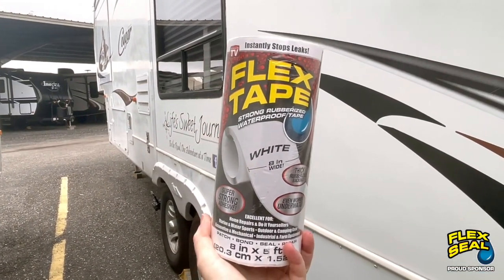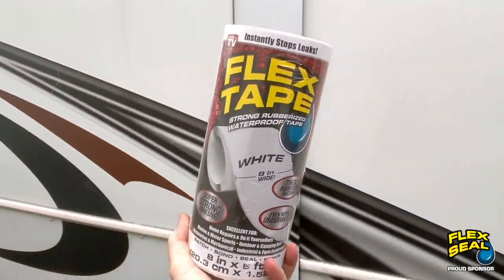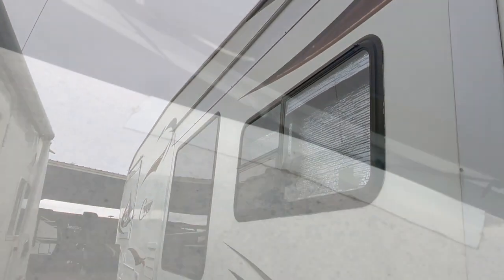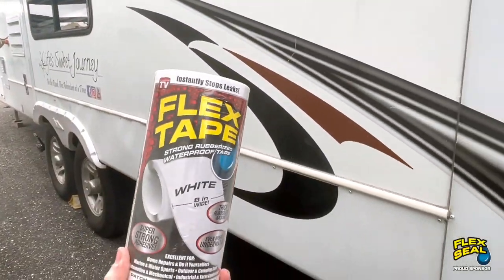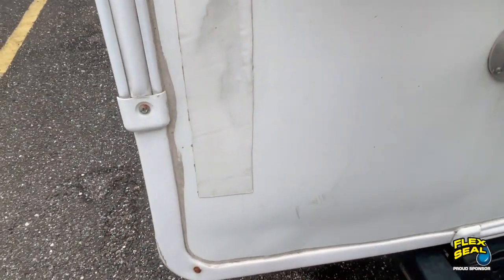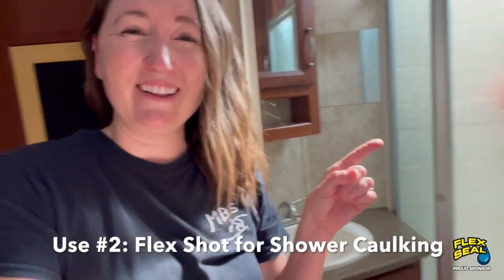Flex Tape really is like a perfect all-purpose if you have an RV, because we have used it literally everywhere. We've used it here, obviously. We used it on the roof before we did the reseal, multiple places. We've used the black Flex Tape on piping. It is great stuff, and we will not travel without it because you just never know when you're gonna hit something.